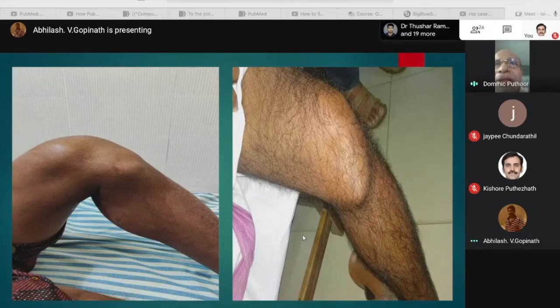Because you can make the semitendinosus taut. Of the 3, is semitendinosus posterior or anterior? What is the relationship? Posterior, sir. Posterior. So the posterior border you can very well make out, but the anterior border is very difficult. Even the gracilis. What is the action of the gracilis? Sir, adductor of the thumb. Adductor of the hip, sir. Yeah, it is adductor of the hip. But it is very difficult to make it taut at its insertion. The only way is to make the semitendinosus taut. So you can feel the posterior border. Have you palpated it, made it taut, and found out the relationship?